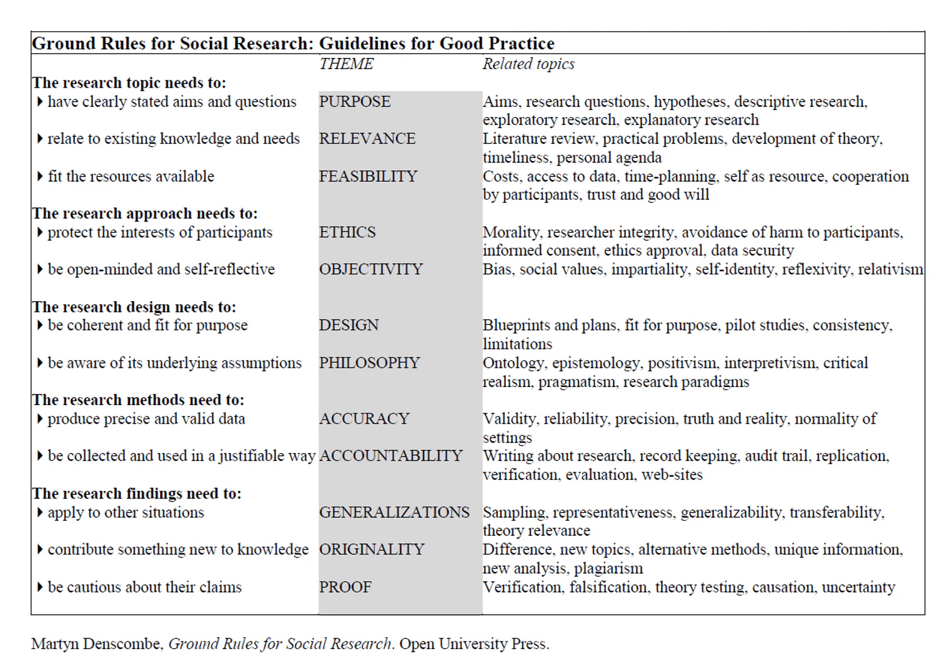So having discussed the above, it's important now for me to bring to you the ground rules for social research and guidelines for good practice. In the research design process, you have to consider that your research topic has been clearly stated with a clear purpose, so you can formulate the appropriate aims, questions, or objectives, and then you know whether your research is exploratory, explanatory, descriptive, evaluative, or a combination of some of them, as we mentioned.